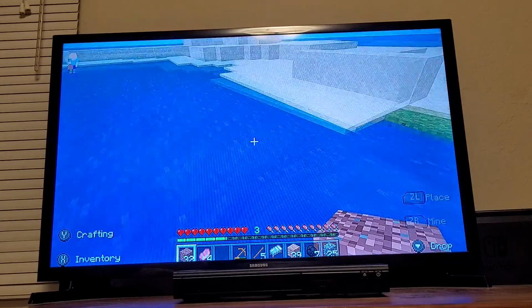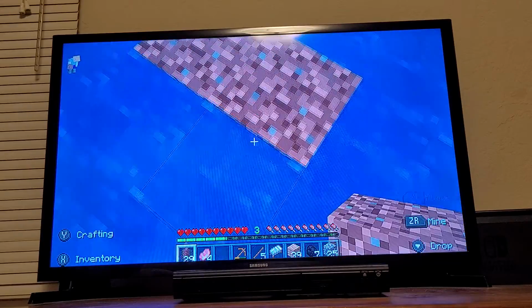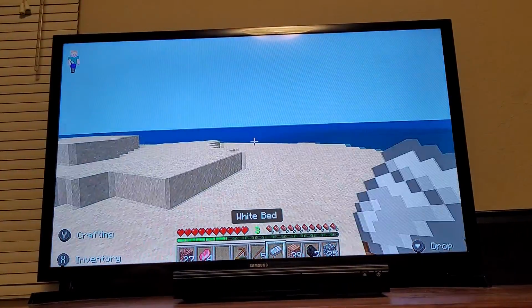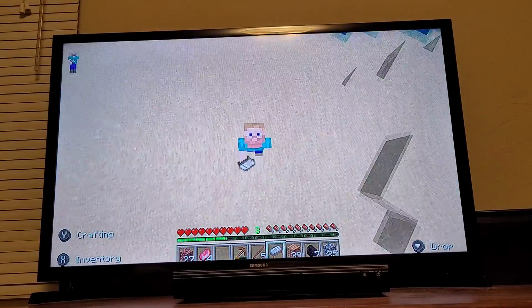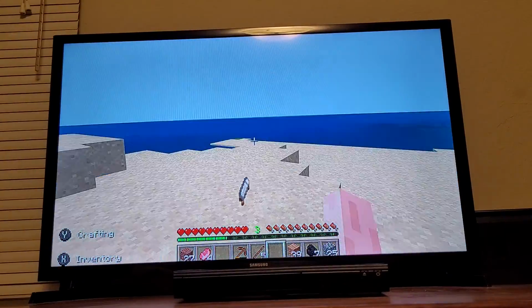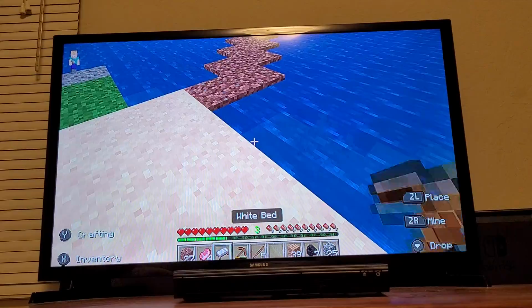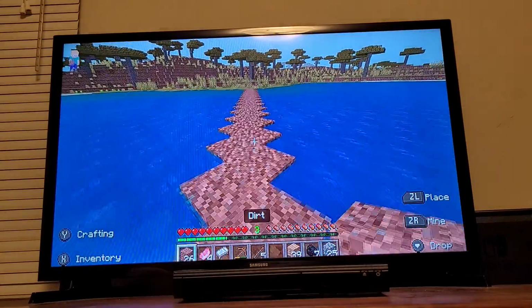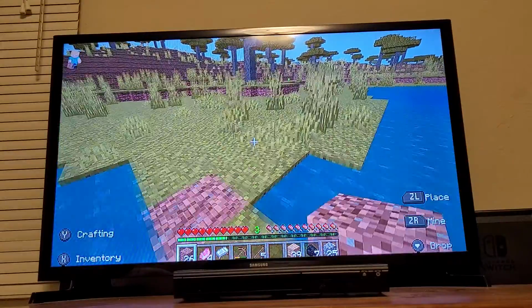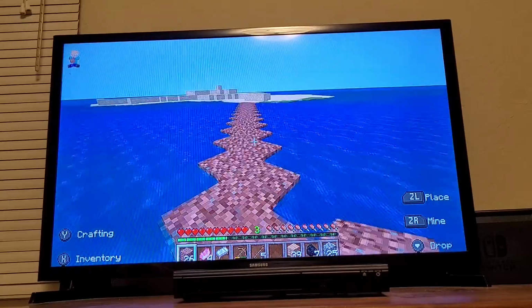So I made a bed. See, I've made myself a white bed. If you guys want me to change the color of it, I can. Okay, that's our little bridge. It's cute. Just make it look better. See, you can run across it like wee, and hopefully not fall off into the water.